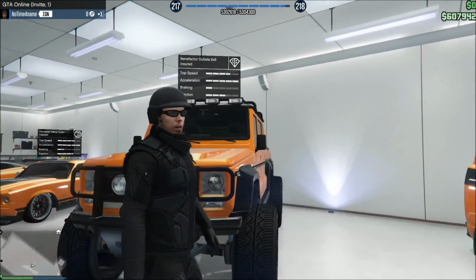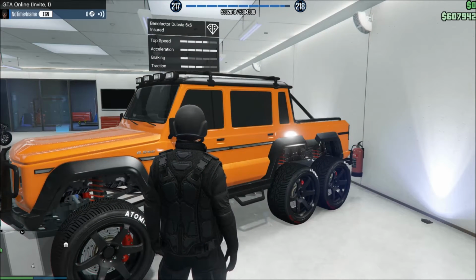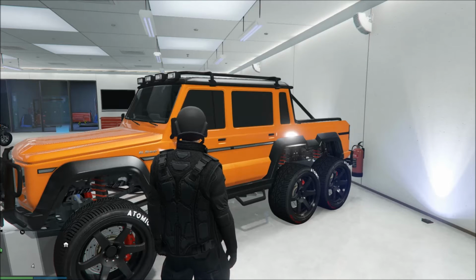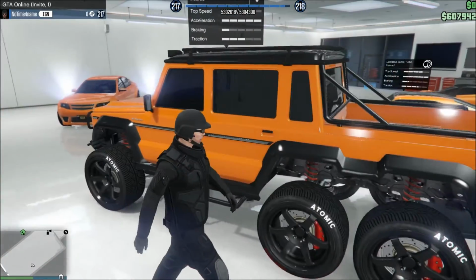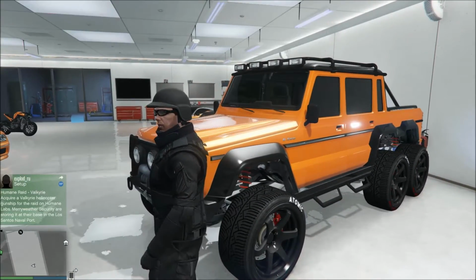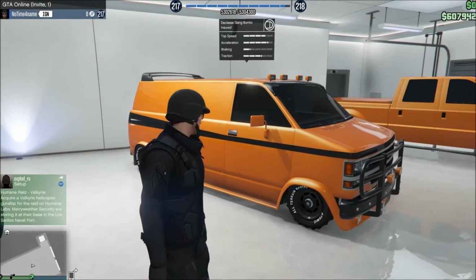Then we have the Dubster 6x6, 6-wheeler, amazing off-road. It's kind of the level 100 gift car kind of thing, because it unlocks at level 100. You can take 6 people with it. It's a ridiculous car, and that's why I like it. End of story.